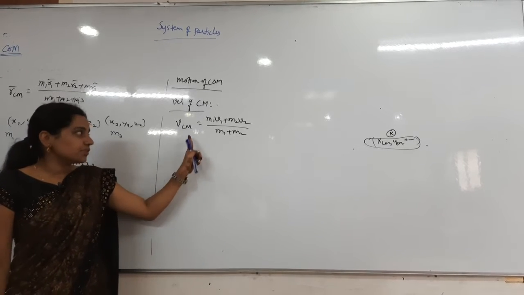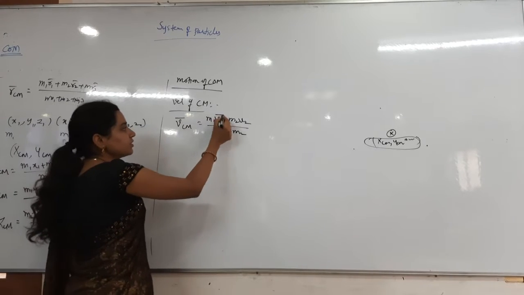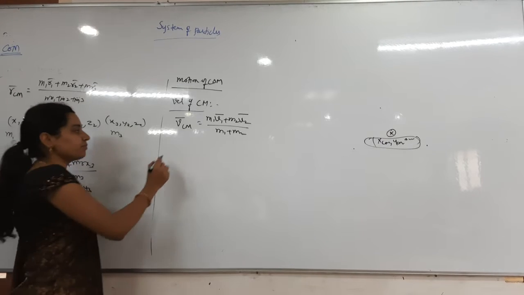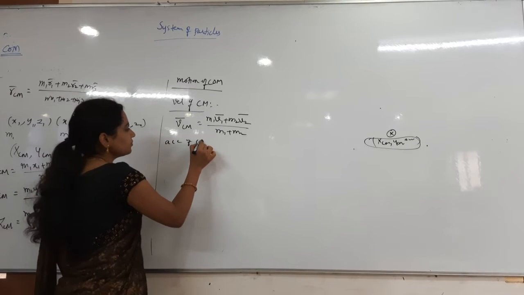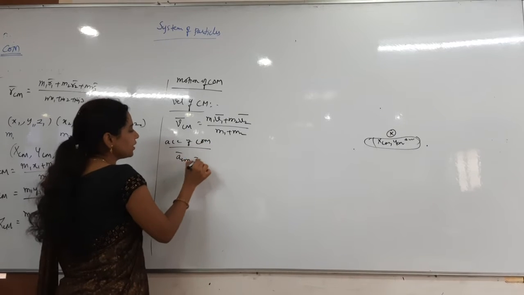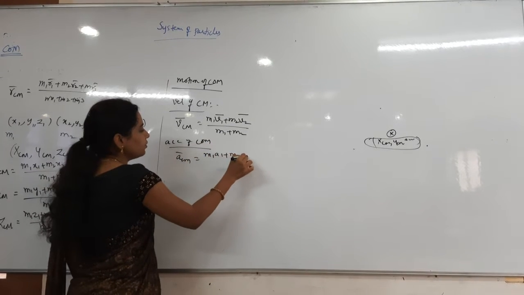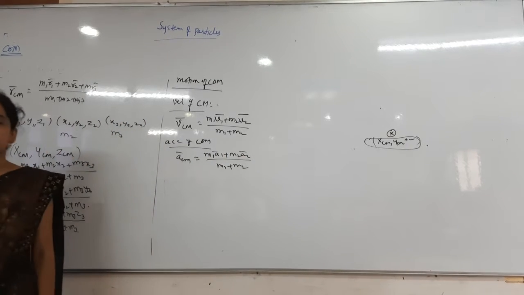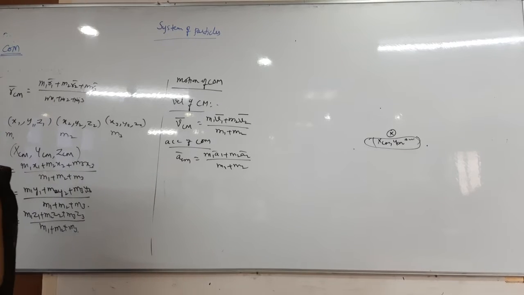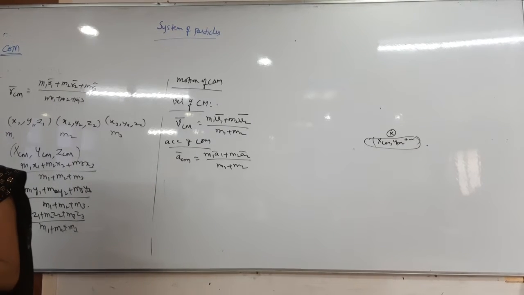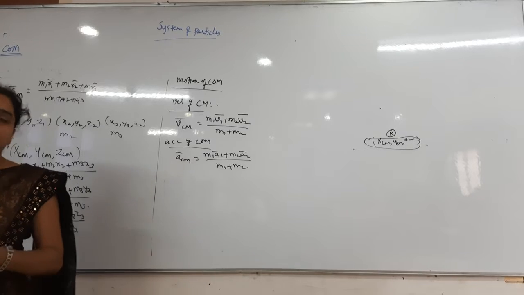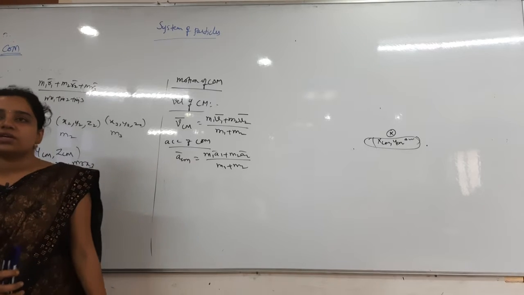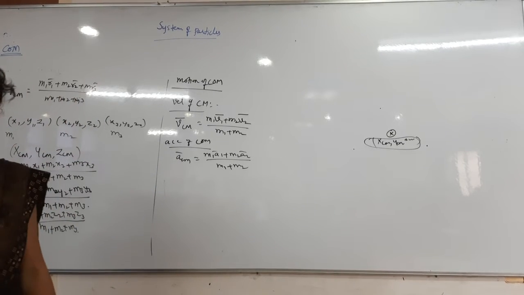So here Vcm, the velocity of center of mass, is equal to (m1 v1 plus m2 v2) by (m1 plus m2). In the same way, acceleration of center of mass, ACM, is equal to what I can write? (M1 A1 plus M2 A2) by (M1 plus M2). By the way, these are in vector form. Why? Because the velocities will be vectors. If they have given the magnitudes, you can directly substitute. If they have given the vectors, then you have to substitute V1 and V2 exactly as they are. Clear? That is about the velocity of center of mass and then acceleration of center of mass.